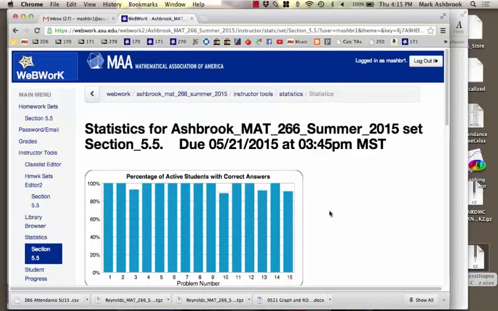Okay, so it looks like we had high success on the homework. This is the statistics for the problems. So I know that there are resources out there for you just to not really do anything and not think at all and just type in the right answer. And I can't stop you from using that, but then I can see if you know it on the tests. And the tests are worth a whole lot more than the homework. So make sure you can do these problems.